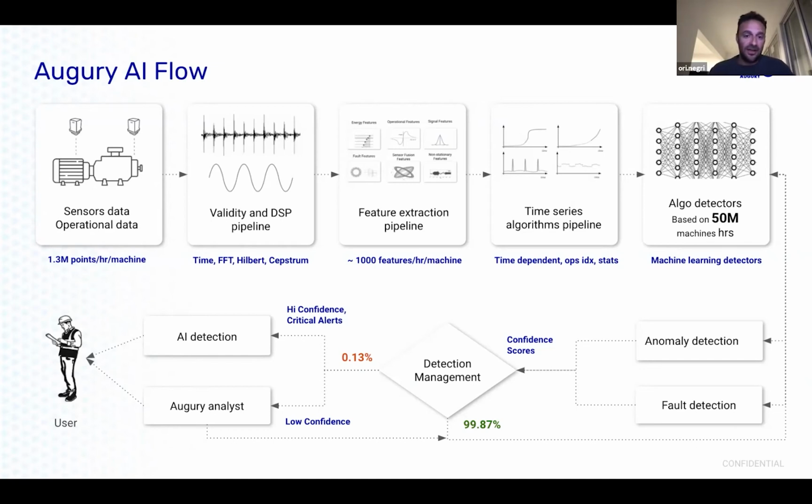And also, as we learned, I can give you an example, I hope it will translate well. If you go to a doctor and the doctor orders a blood test, and you know that an algorithm will analyze your blood test, and the result from the algorithm says that you have some flu, some virus, you need to rest a couple of days, for sure you will agree with that and just go and rest. But if the algorithm declares that you have some severe issue, you probably want to talk with a doctor, right? And even a couple more doctors to get a second opinion.